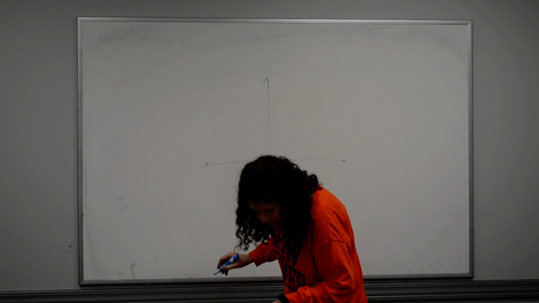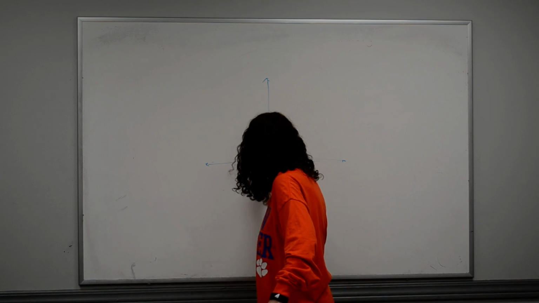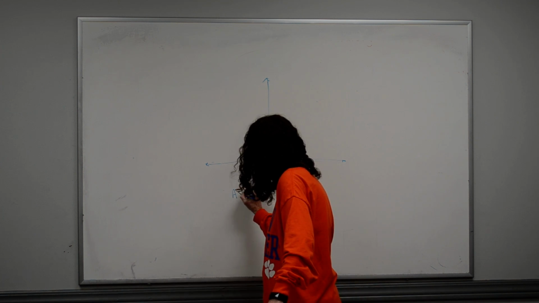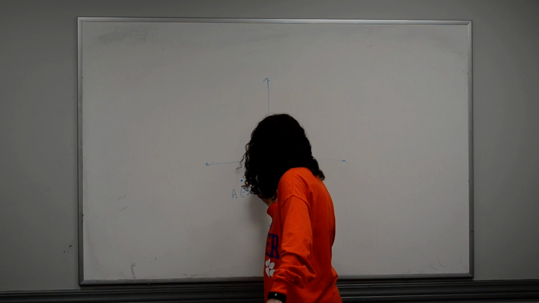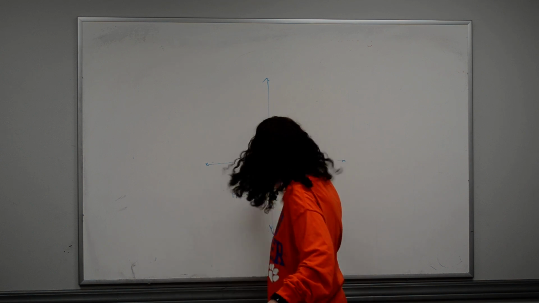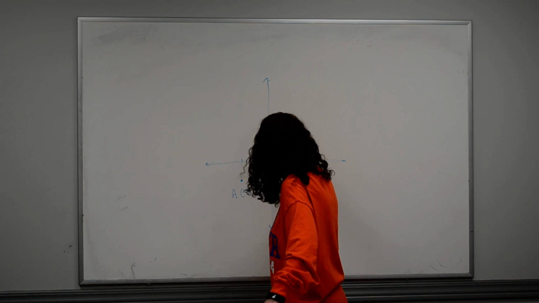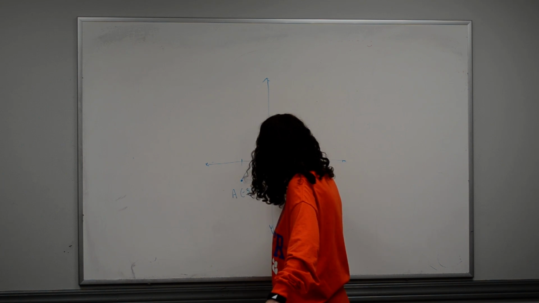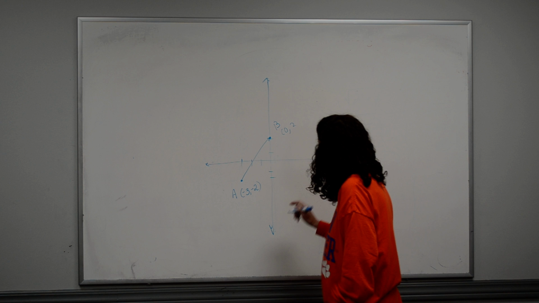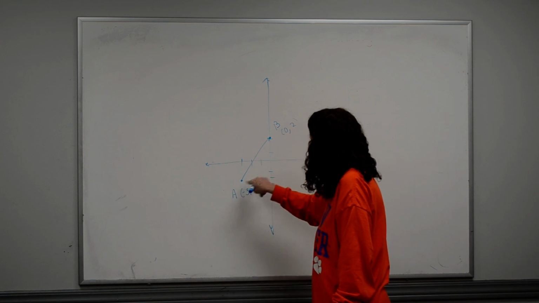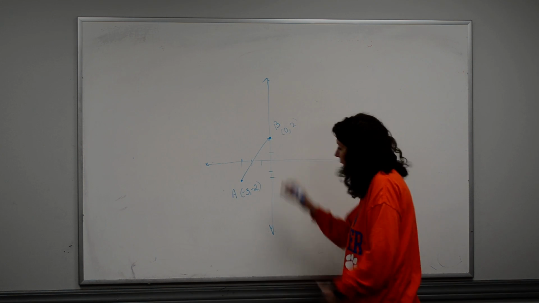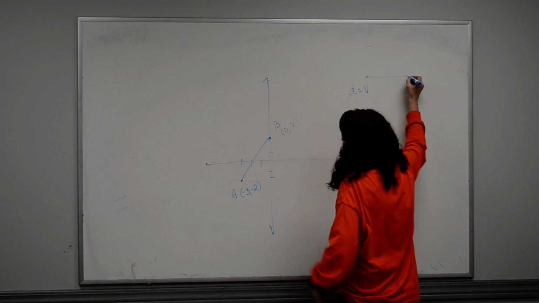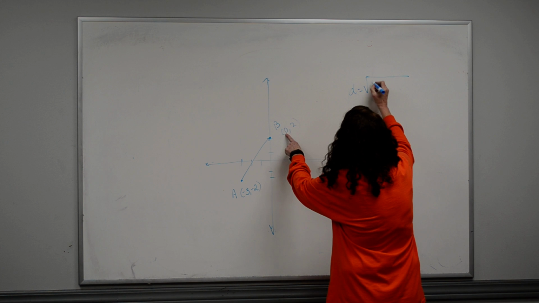You have A is at negative 3, negative 2. So this is A. And then B is at 0, 2. And it goes like this. Okay, this is your tip, this is your tail. So if you wanted to, you could square it out, and you could do the difference in the x and square it and use the Pythagorean theorem. Or you can use the distance formula here and just go, it's the square root. Now remember, tip to tail.